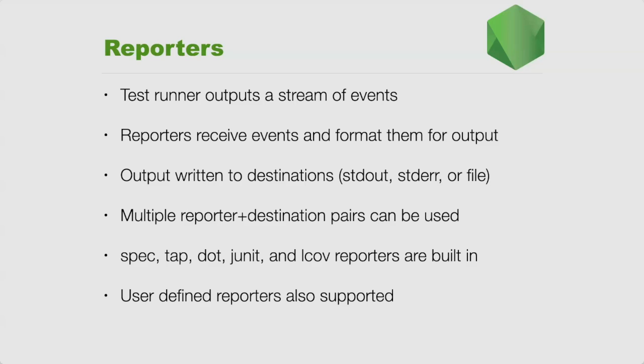We also have the dot reporter, which I would say is the least verbose out of all the reporters that we have built in. So it basically gives you a dot, dot, dot, dot, dot across the line for each test that passes. And then you'll get a red X if the test fails. And then at the very end, you get a summary. We support JUnit XML. And then we have LCOV, which is a coverage format. So this will not actually output any test results for you, but it will pick up coverage data and dump that for you.